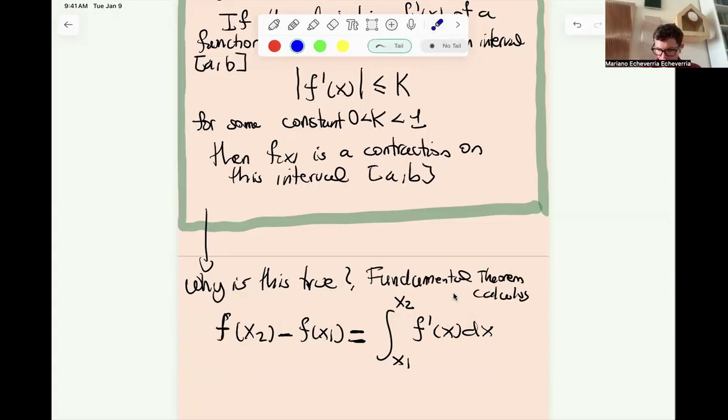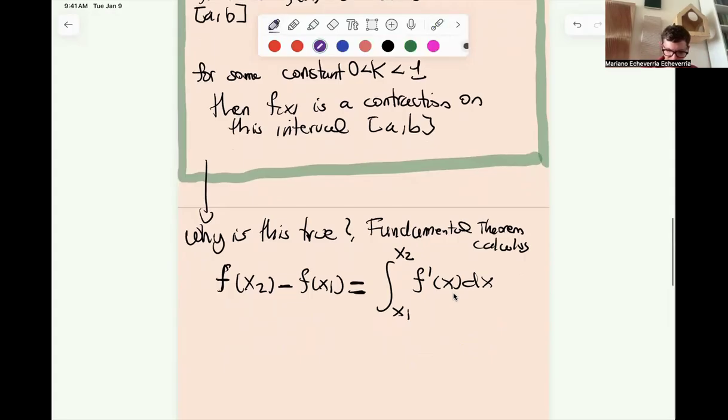Because again, how would you integrate the derivative? The function itself is the antiderivative. So you evaluate it at the endpoints, which are x2 and x1, and then subtract, and that is the same. And what that tells you is useful, because it gives you a way to compare the value of the function at two different points in terms of the derivative. Maybe I should put it in terms of the physics interpretation, right?